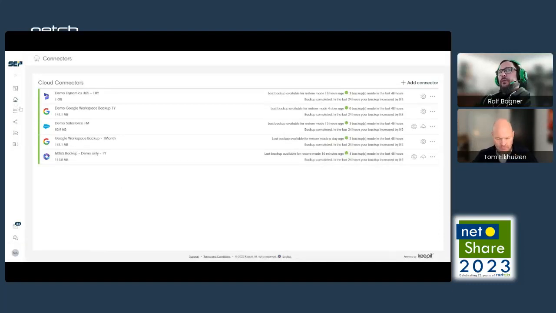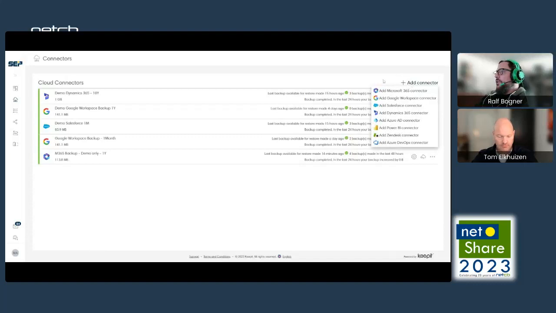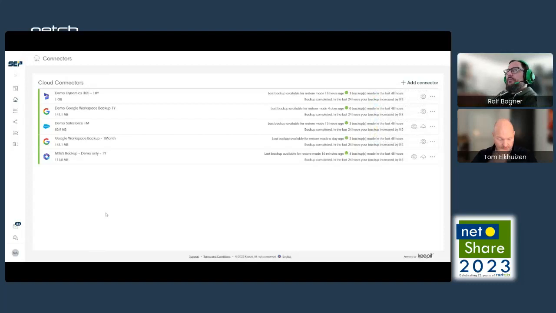operations, I go to the next page to Cloud Connectors. And here I can add new cloud connectors. In the beginning, you don't have any cloud connectors. You can then just click here on Add Connector, add an M365 backup connector, and then you get asked for your global admin credentials. You have to log into your M365 account. And that's at the beginning all you have to do. Then you can click on OK, and your connector is configured and the backup is started. So it's really easy to create and configure a backup.